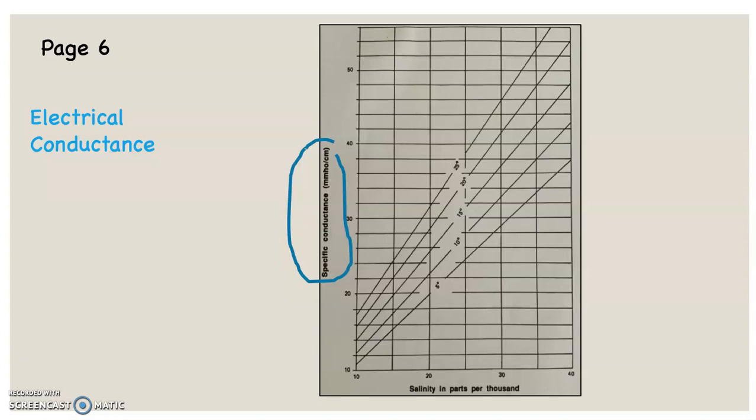Take a look at the graph again. Notice on the left-hand side it says specific conductance. Okay, this is electrical conductance. I had a little problem speaking there, but this is electrical conductance. So in other words, how much electricity is able to transmit through the water. And if you look at this graph, you can see that down at the bottom on the left-hand side, you start with 10, you end up at the top above 50. So as you go higher on the graph, more electricity is being able to be conducted through the water.